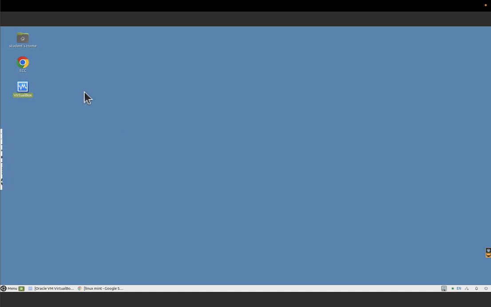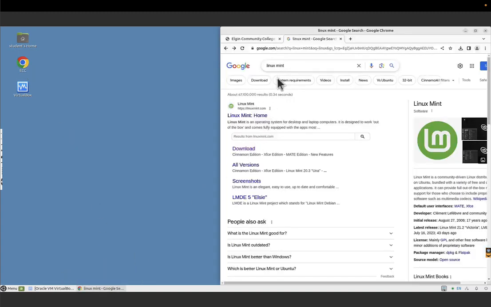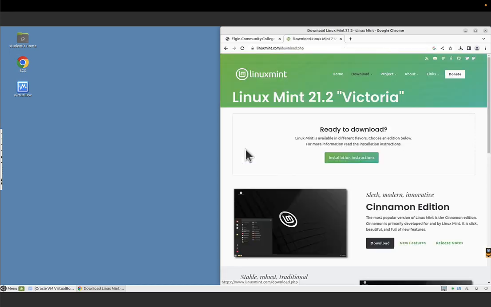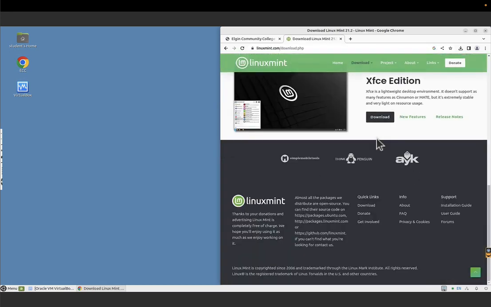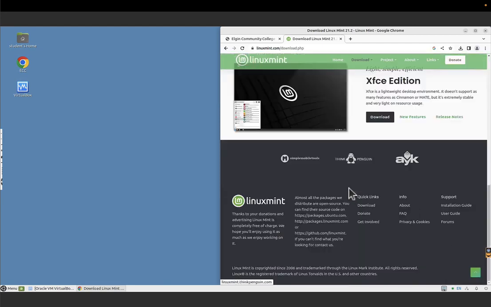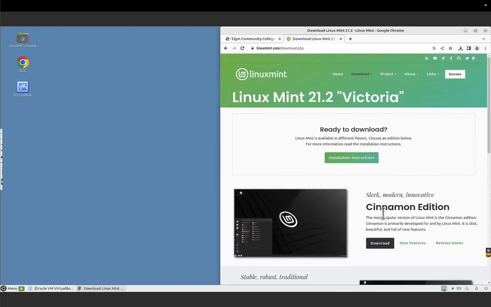All right, we're going to do an installation of a Linux operating system on your systems here utilizing VirtualBox. So pay attention to the steps here. What we're going to do is first download Linux Mint. So I'm going to Google Linux Mint, go to download. There are many different options. We're going to look at downloading Linux Mint, the Cinnamon version.